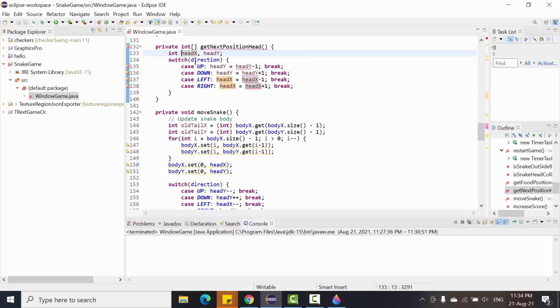I need to change something: future head X, and here future head Y.